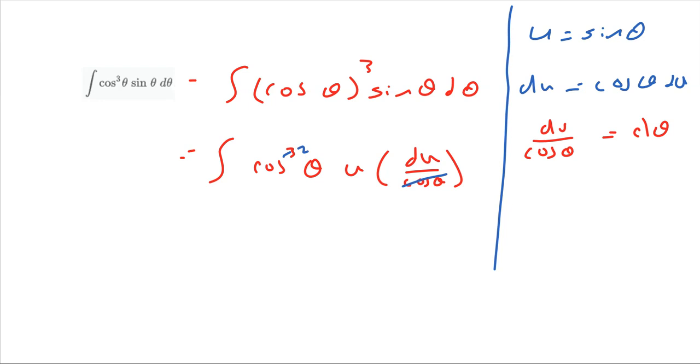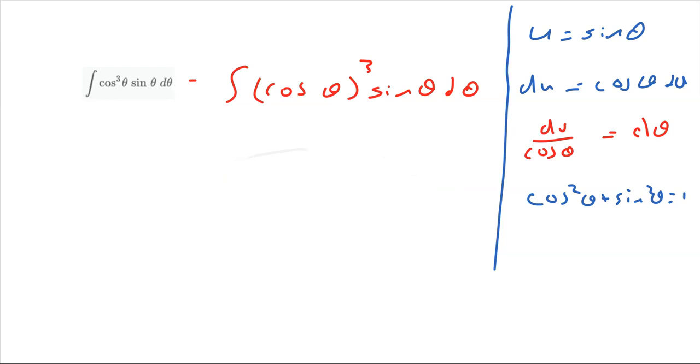Now, we can use some trig identities here if we want. So I'm going to continue this on, because I know from my trig identities that cosine squared plus sine squared equals 1, right? And no, that's not going to work so well. My thought didn't work, so let's just scratch that and say, you know what, u equals sine of theta was not a good way to do it.